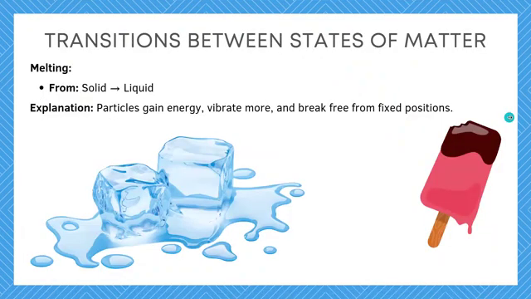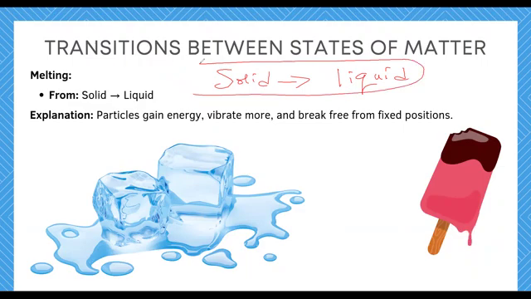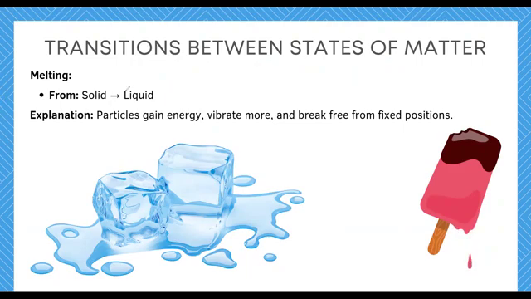Beautiful. So now that we have talked about the states of matter, it is time for us to talk about the transitions that occur between the states of matter. So it is important to know that matter can change from one form to another. You can have something that was solid before, and after a while, you will notice that it is no longer solid. It has changed to a liquid. In chemistry, we are able to explain that through some processes. So the first example we have is the change from a solid to a liquid. When that happens, we simply say that that substance has melted.